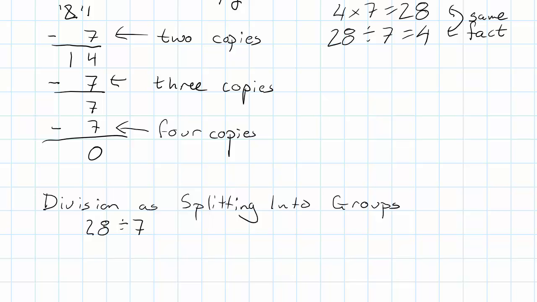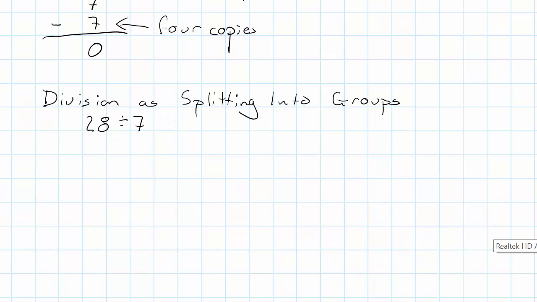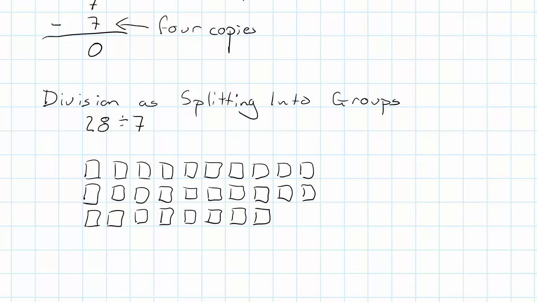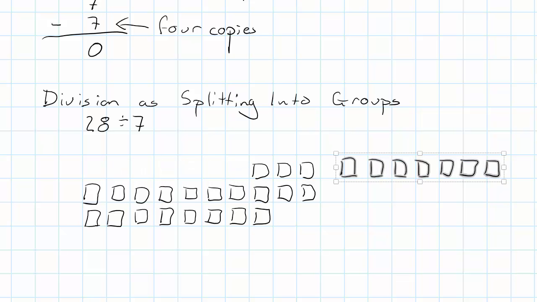Suppose we have 28 objects. Of course, 28 is an awful lot of objects. In order to draw that, we're going to draw 2 groups of 10 and then 8 more. So go ahead and take a moment to count those on your own if you don't believe me. We want to split these into groups of 7. So let's see. I'm going to take 7 here. 1, 2, 3, 4, 5, 6, 7. And then 7 here. 1, 2, 3, 4, 5, 6, 7 again.